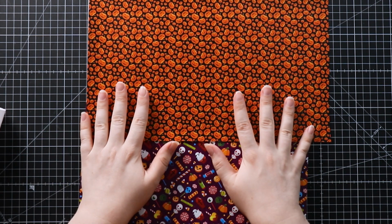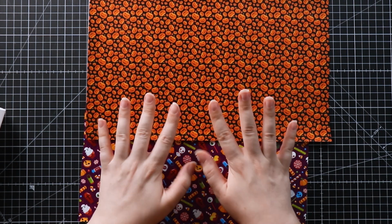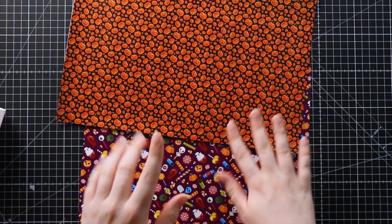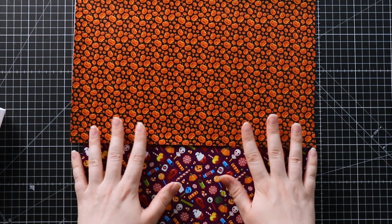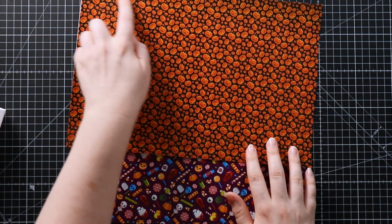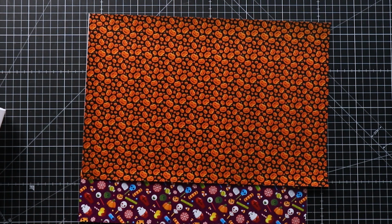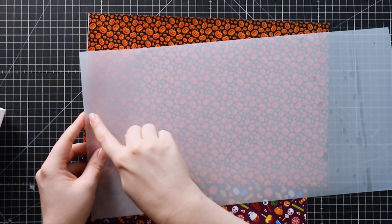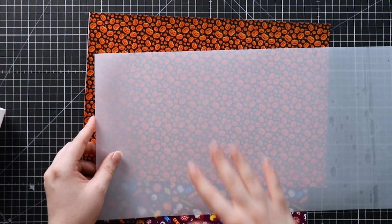For this particular heat transfer vinyl, you don't need to mirror your designs when you're making it. That again may vary based on your vinyl, so double check. How this works instead is it's actually more like using adhesive vinyl. So you cut your design just on the front, you don't need to mirror it, just do it like normal. And then all the vinyl comes with this sticky sheet, so you can cut it to size, and it's basically transfer tape, but a heat-proof version.